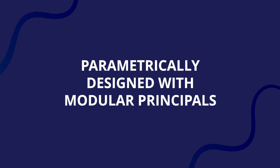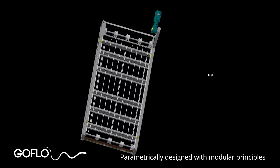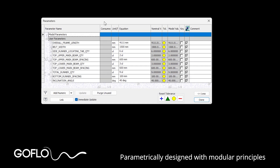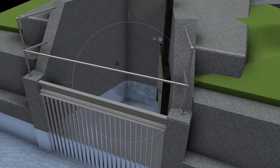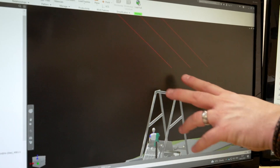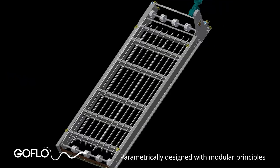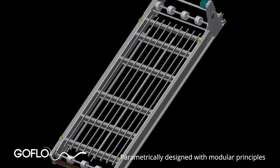Go Flow uses the latest 3D CAD modelling software to design our products. Our master models are parametrically designed, allowing us to quickly design a bespoke-size screen for your particular intake. Once designed, a simple click of a button converts the 3D model into flat plan shapes required for laser profiling and CNC bending. It is through embracing the best design practices allied to state-of-the-art manufacturing processes that result in the superior fit and finish our products are known for. The modularity of our screening systems means an engineer familiar with our screens at one site would quickly understand our screens at another, further increasing operational efficiency.